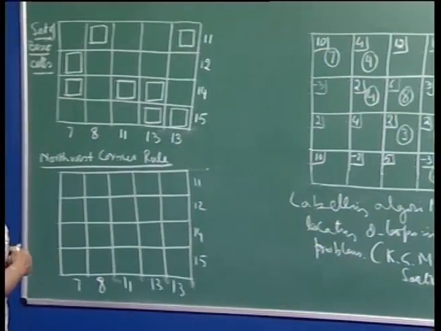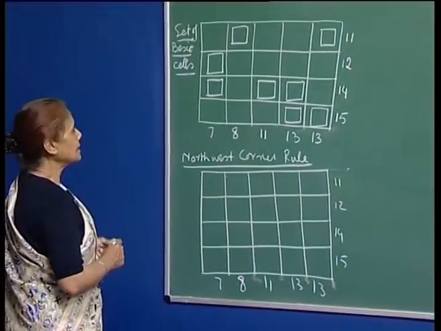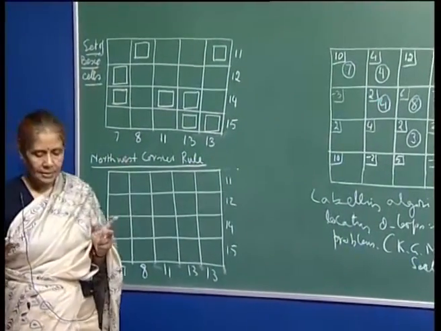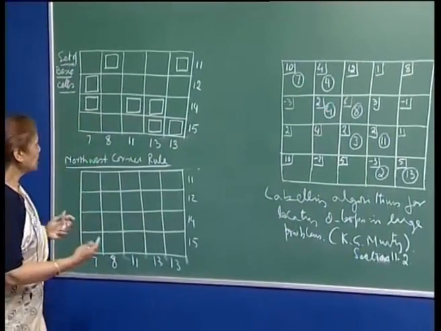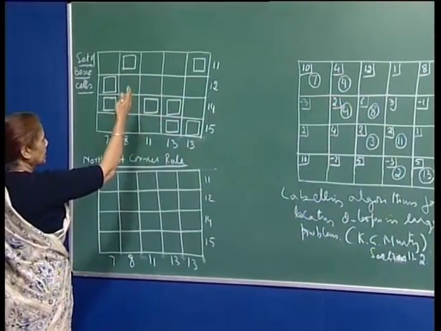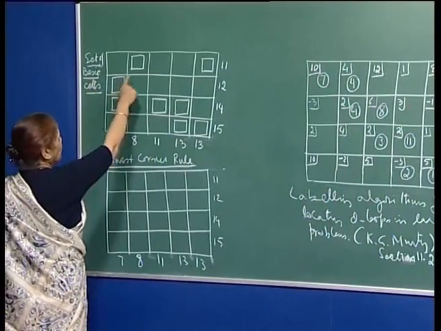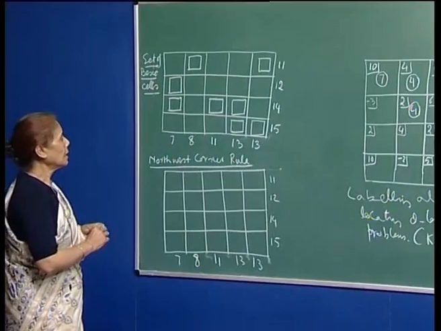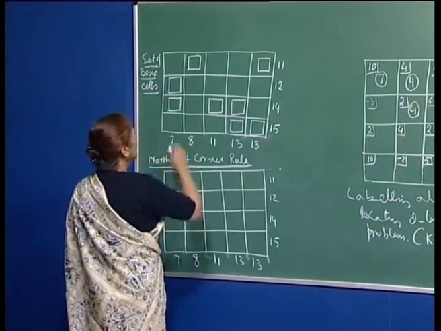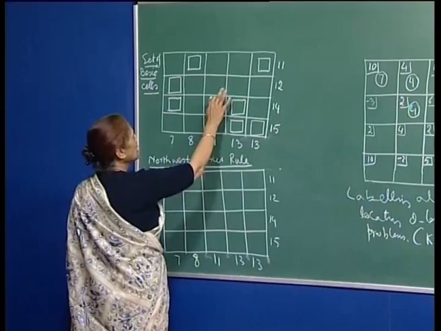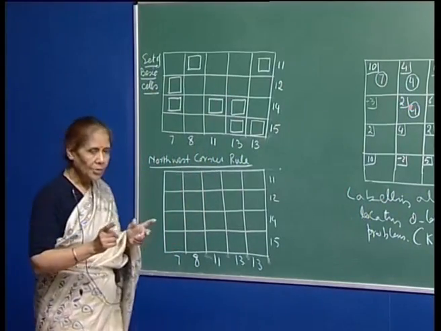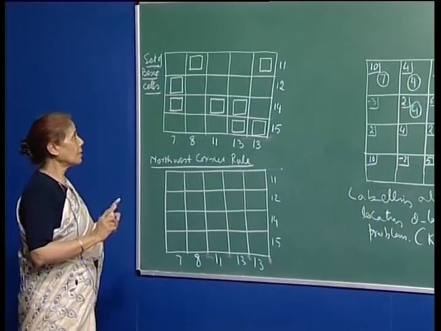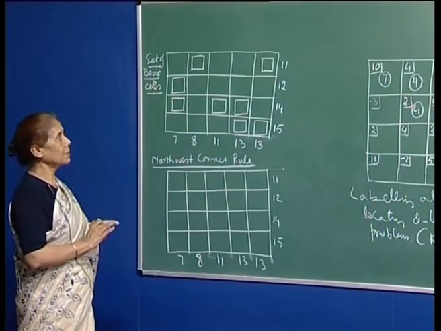Now, if you have a set of basic cells, one can run this labeling algorithm to find out if there is a theta loop or not. Or, in the process of giving out the values to these basic cells, we will discover whether there is a theta loop or not, and you will see how. For example, here there is a basic set of cells, and remember there will be at least one row or a column which has only one basic cell, because all rows and all columns cannot have two, otherwise it will become a dependent cell.